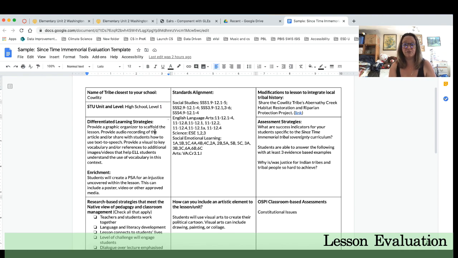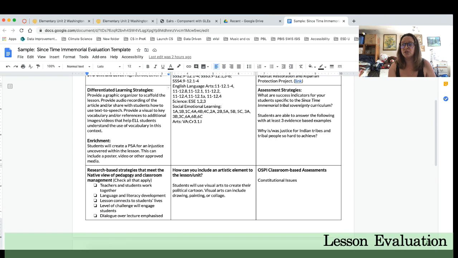I'm going to look for differentiation strategies inside the lesson. How can I adapt for students that need it to be faster, slower, visual impairments, reading level, all the differentiation strategies that I should be looking at. How am I going to enrich this for students that need to go further and want to go further in their learning from this lesson?